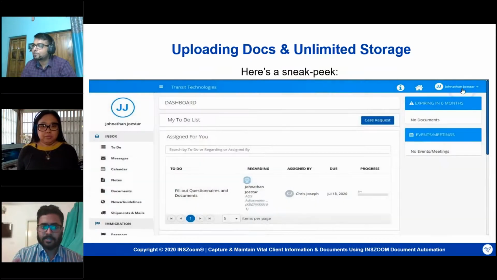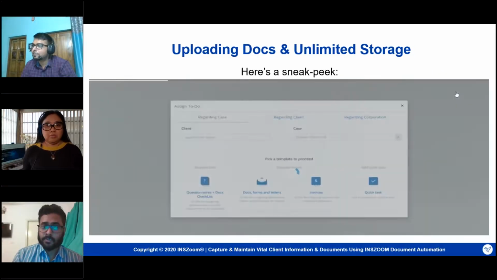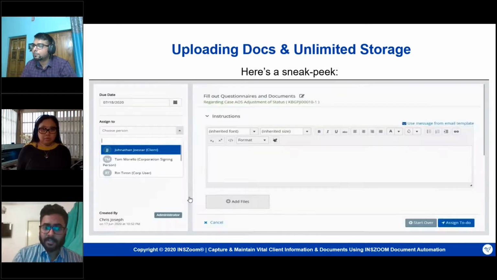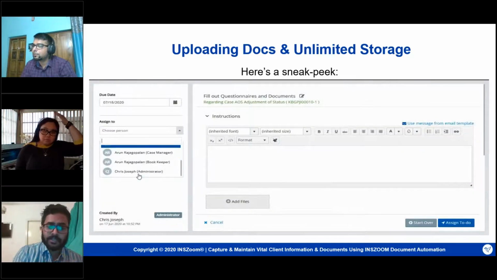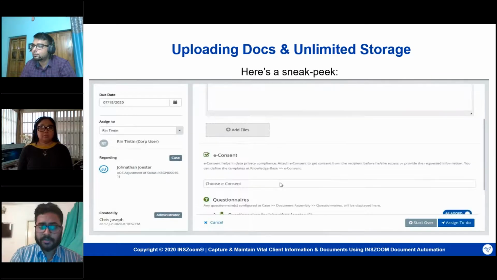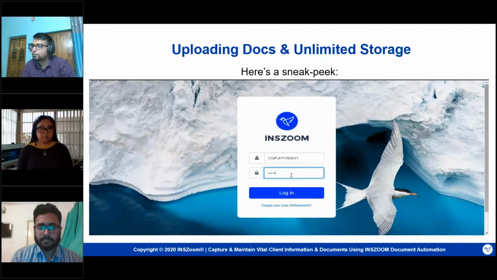This method that we just did using the to-do can be done by the corporation user as well. It's the same steps, the same thing. You can select the client, the case, and so on. But under the to-do, instead of selecting the foreign national, we're just selecting the corporation user here. The steps remain the same. They can go to the corporation portal and upload the documents right there, from the checklist, whatever else.